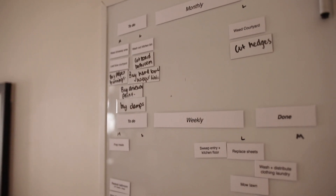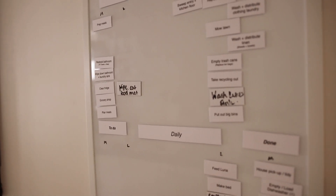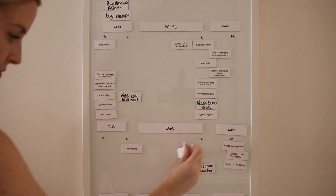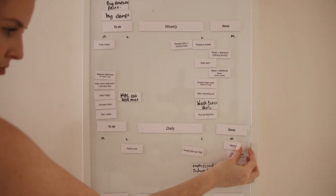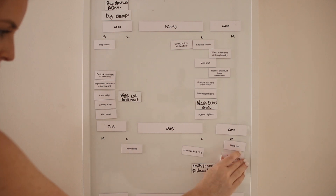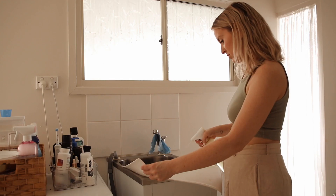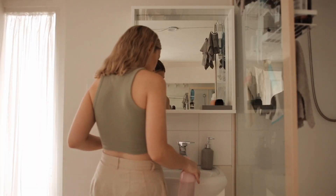We use a visible chore chart to get our chores done. I've recently made it a magnetized Kanban style board because it's just so much easier to use than what we had before. I love having a visible list of all of the things to do each quarter, each month, each week, and each day — moving things over to the done column is such a satisfying feeling. I wanted to get all of my chore chart things done to kick off my monthly reset, so I cleaned out the fridge, cleaned up the cat food mat, and cleaned the bathroom sink with my Blueland spray.